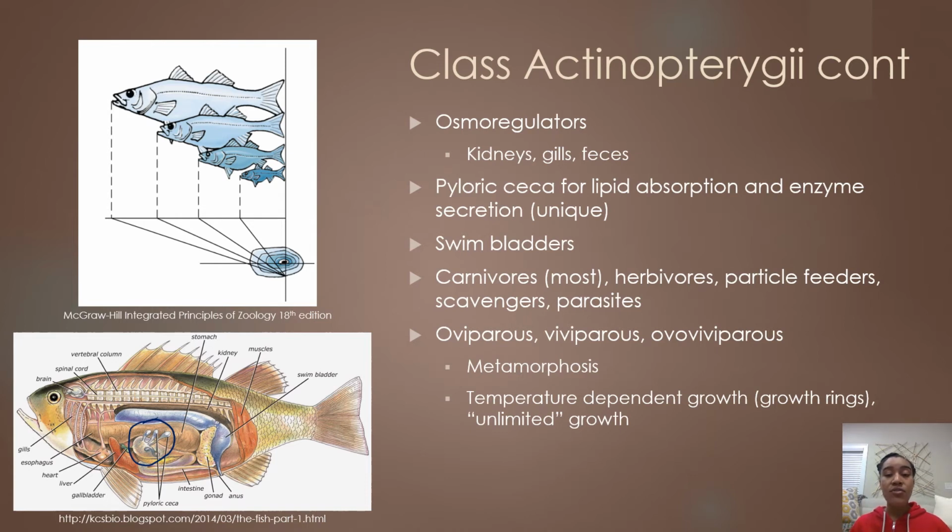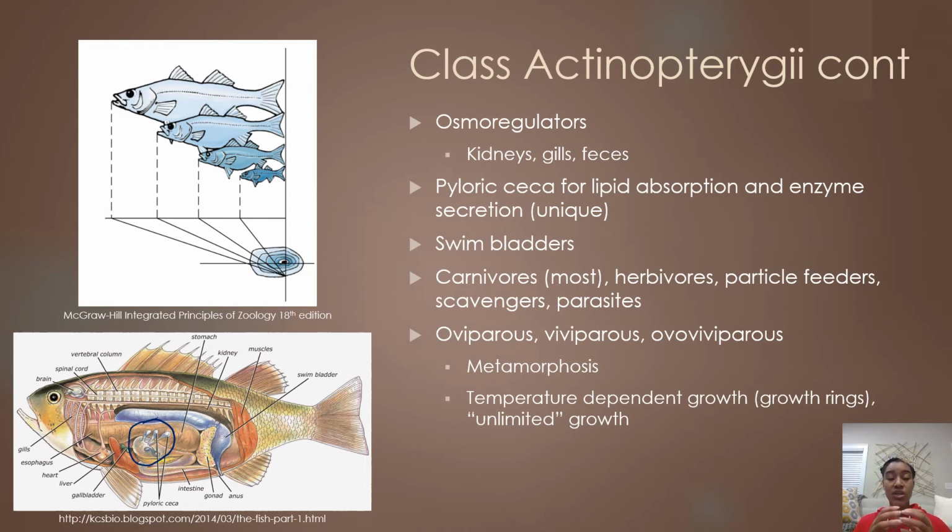event. However, their growth is not uniform throughout the year. They do undergo waves of rapid growth and then very slow to almost no growth, and then rapid growth and then slow to no growth. And this rapid growth usually occurs when food and other conditions are optimum, which is generally in the summer months because food is ample, the water temperature is great, everything is perfect. And then generally in the winter or the colder months, they will undergo a really drastic decrease in growth, maybe even a cessation of growth until the summer months occur again.